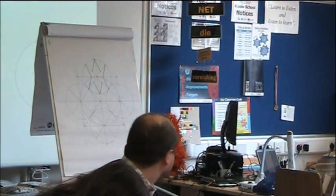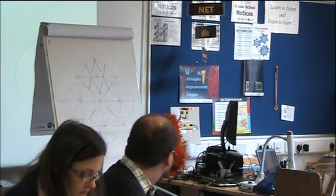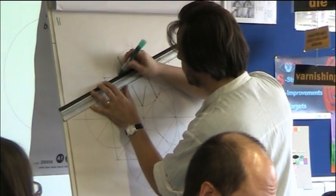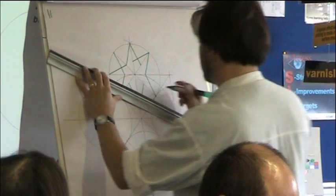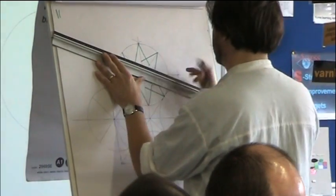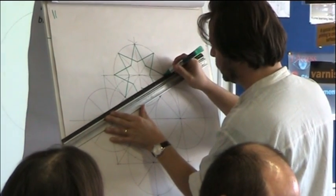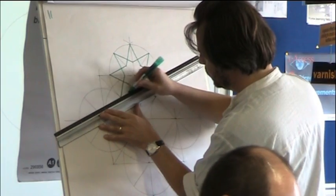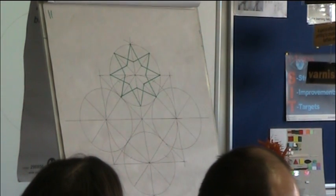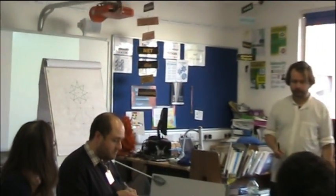Now the lines will cross over a bit. Once you come to the third arrowhead, the lines do cross. It feels a bit counterintuitive to cross over one, but it's okay, because that's how we get the star. And there's a complete star. All of those four arrowheads interacting with each other gives you that star.